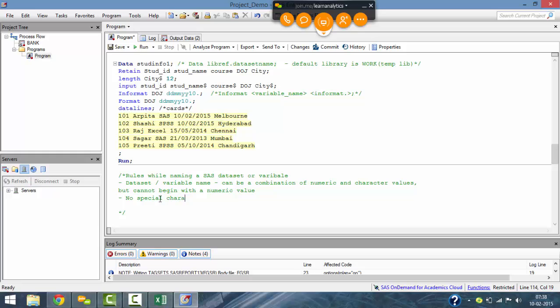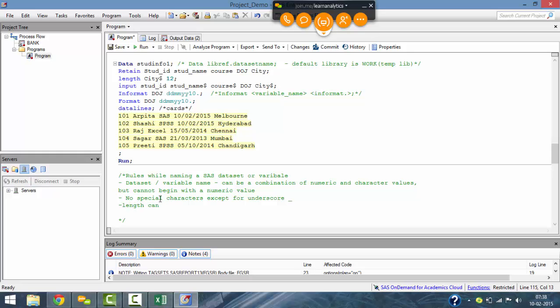No special characters except for underscore. You can only use underscore and no other special character in any of your variable or dataset names.